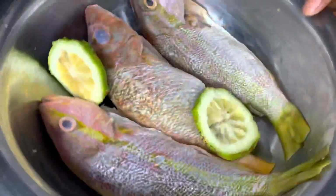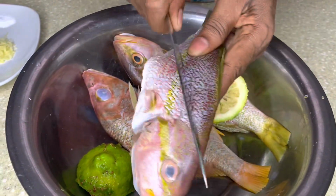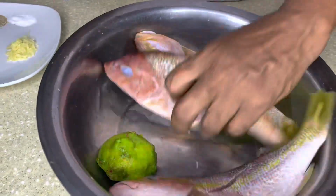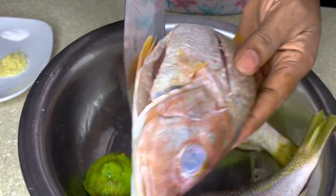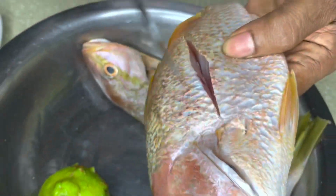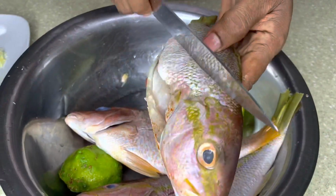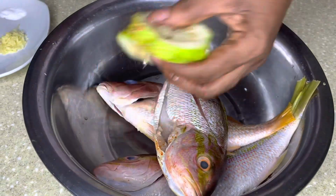Alright, so here I am now. Let's put 1 slit, slit it. The reason why you slit it, guys, I want the seasoning to marinate through it, go through it quick and fast. When you just put it on the skin alone without slitting the fish, the seasoning doesn't marinate as quickly, so just put 2 slits in it.